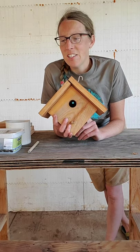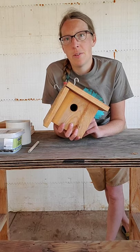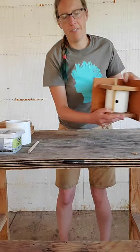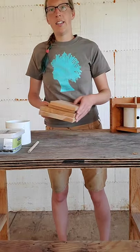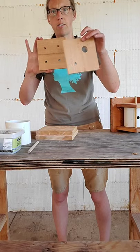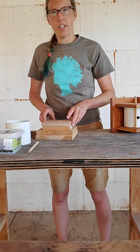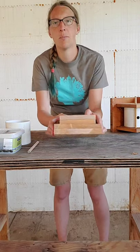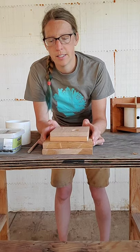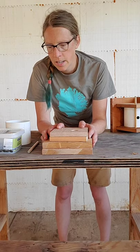Our plans are on our website, enterstructa.com. You can go there and get all the materials lists of what you need for the project and also what sizes you'll have to cut your wood to. I already have pre-cut pieces of wood and already drilled the holes I need. All that information is on the handout, which you can download from the projects page on my website by clicking on the photo for the guide, and it'll be right there in a PDF. So we're just going to get started.